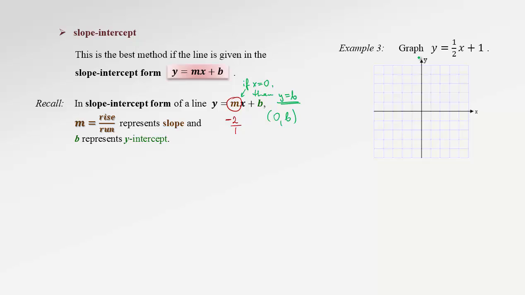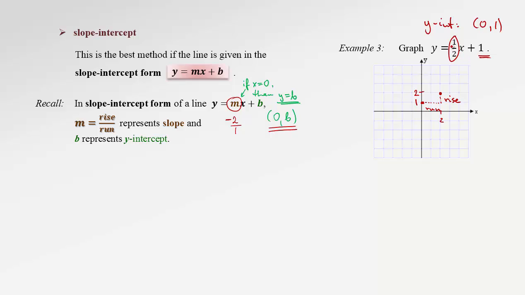Okay, let's try to use the slope-intercept method in order to graph this particular line, y equals 1/2 x plus 1. So what we do first is to start with the y-intercept. In our case, the y-intercept is (0, 1), this number. So we start with 1 on the y-axis. And then we go by slope. So again, remember, rise over run. Starting from this point that already belongs to our future line, we run 2 units and we rise 1 unit. So our destination becomes here. That's our 2, and from 1, we have 2 here as well. Okay, so the road was 2 steps across and 1 up. That's our run part, and that's our rise part.